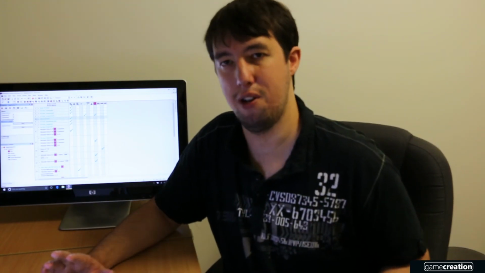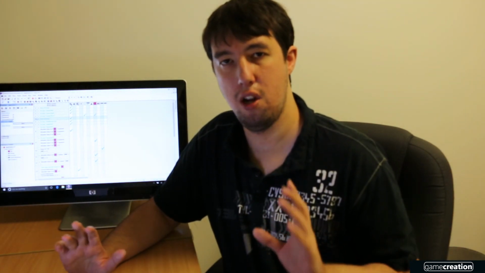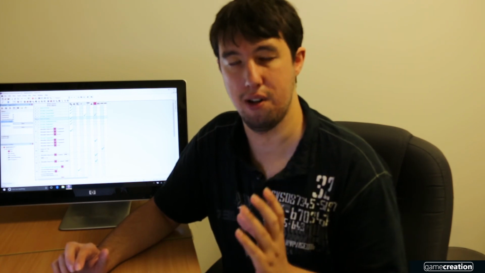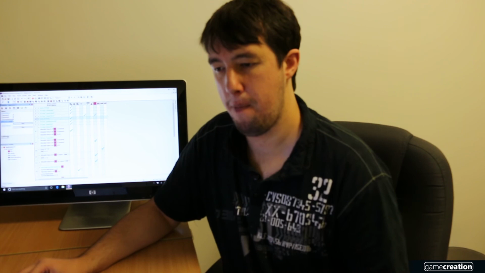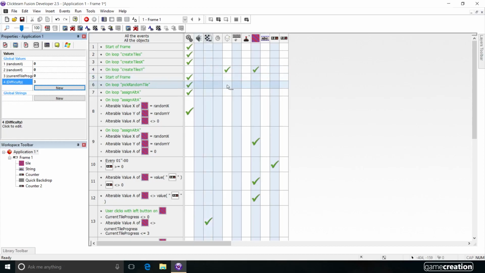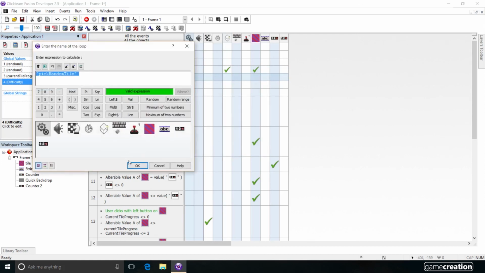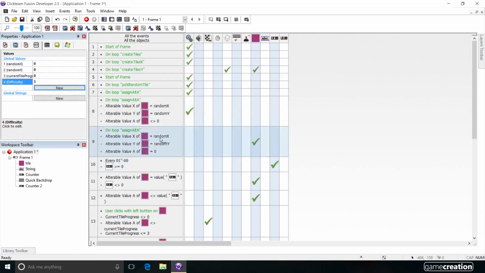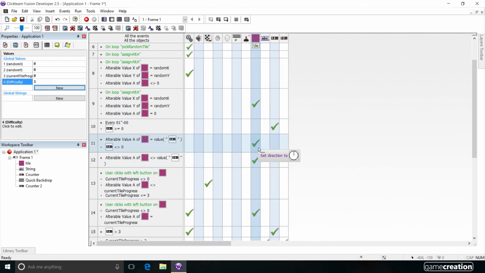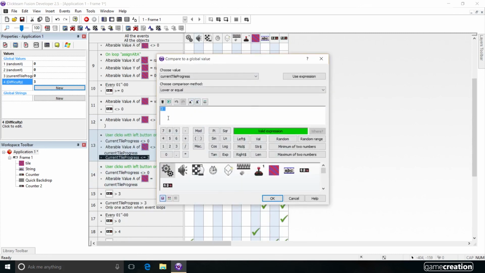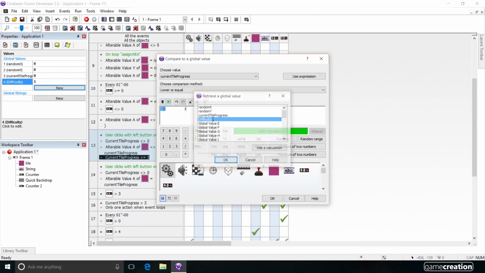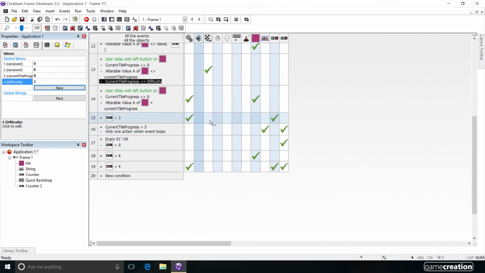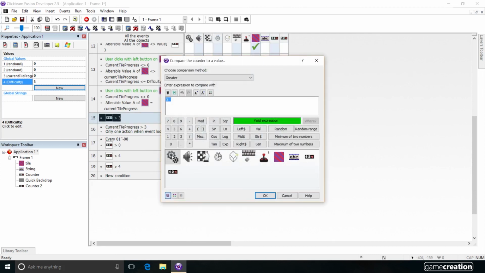Now, what's helpful to do is store every number that you're likely to change as a variable straight away, and don't use real numbers unless you're convinced that they are going to remain constant. So I've stored that as difficulty, but I have hard-coded this 3 here, which I don't want to be a 3 anymore. I want it to be the global value of difficulty. So let's have a look through the code. Current tile progress, well, that's not necessarily 3 anymore. That's just difficulty. I think this has to be greater than difficulty.